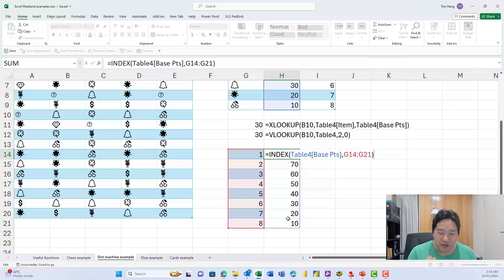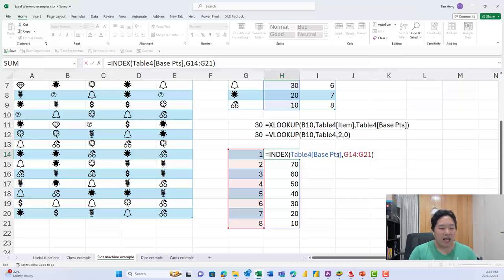Now, this is a much faster way to do calculations because instead of having to put the formula in and then copy and paste it, and then if I need to change the formula, I need to copy and paste it down again, and if I modify it in the future, I need to copy and paste it down again. There's a lot of rework that often happens when you're trying to problem solve. So you have a solution, and then you realize it doesn't work all the time. So you tweak the solution, and then you realize that doesn't work all the time. So you tweak the solution a little bit more.